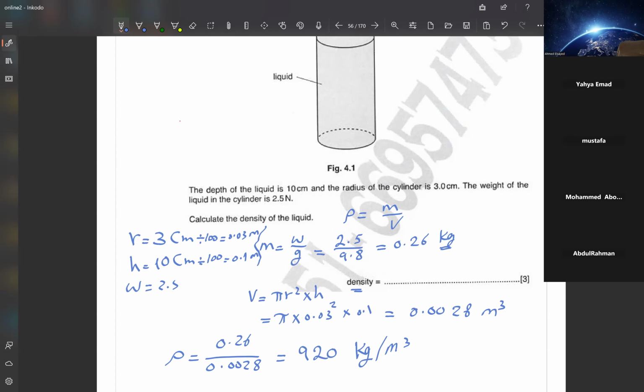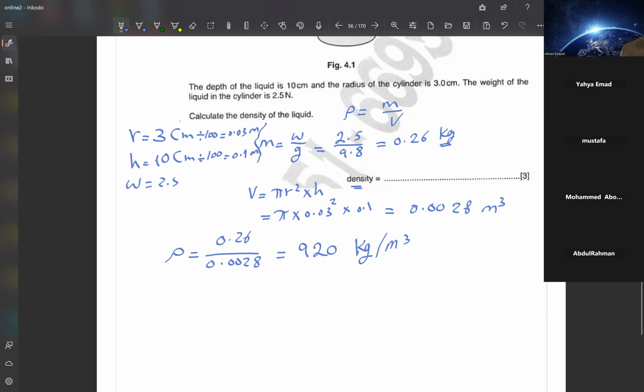Okay, Muhammad and Mustafa, all of you understood? I have a question. Yes, Yahya. Is it okay if I multiply by centimeter and after that I just write the answer centimeter cubed? Okay, and the next step is what? After finding the volume in centimeter cube? Then I can either divide it or just keep on going, and then I write the final answer as density and then kilogram per centimeter cubed.